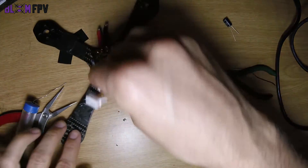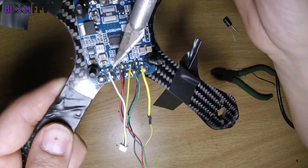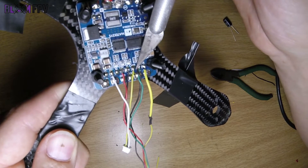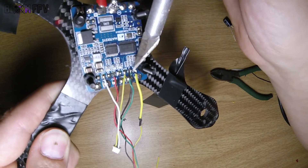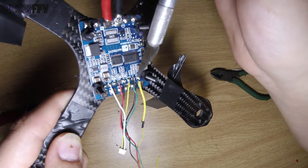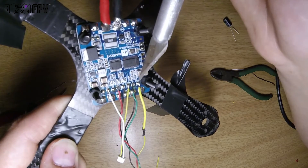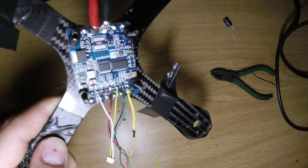It's always good practice to put some hot glue on these connectors. Let's go over these connections again: that is 5 volt power to the camera, ground to the camera, video to the camera, 12 volt to the VTX, ground to the VTX, VTX audio output grounded, and video to the VTX. The magic happens between the camera input and the VTX output — the input from the camera is processed by the Matech Hub OSD and all the necessary information is overlaid onto the image, which is then sent out to your VTX and received by your goggles.